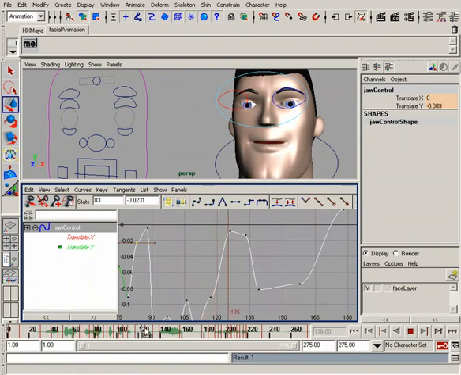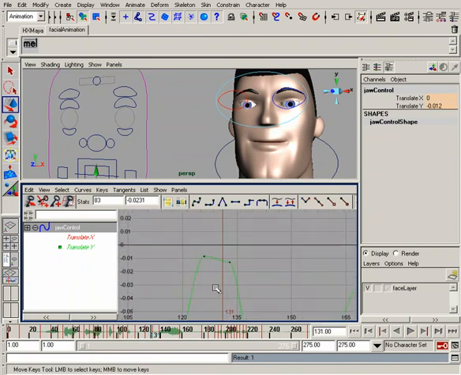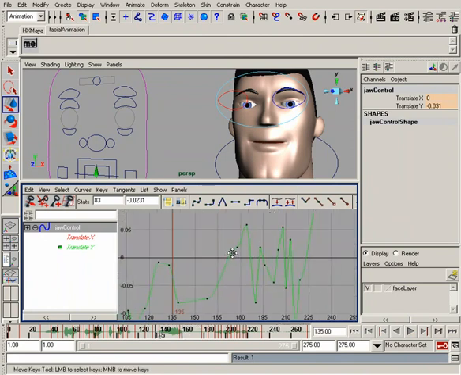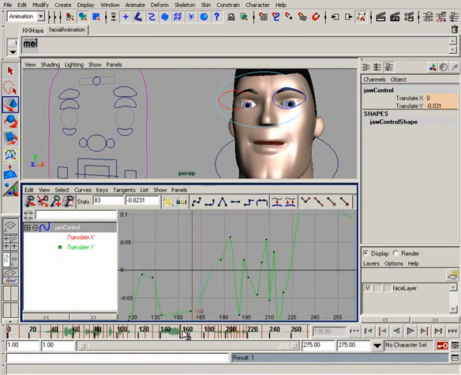That timing's fine. Okay, and we'll continue. Then we're getting some nice subtlety from frames 126 to 133, excuse me. So that's fine. And we'll continue. I like the timing there. I think that timing's fine.